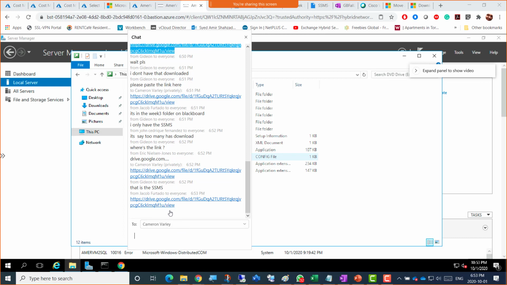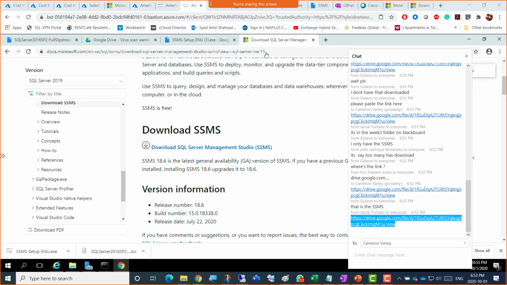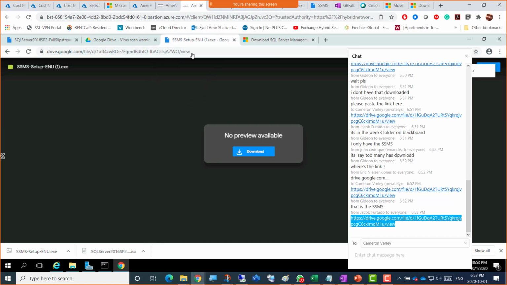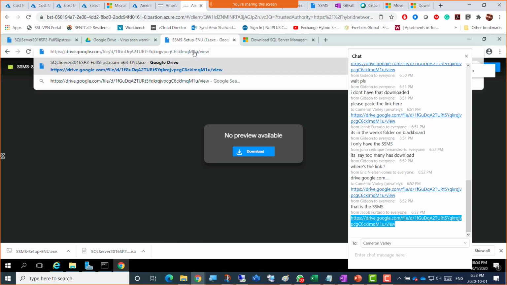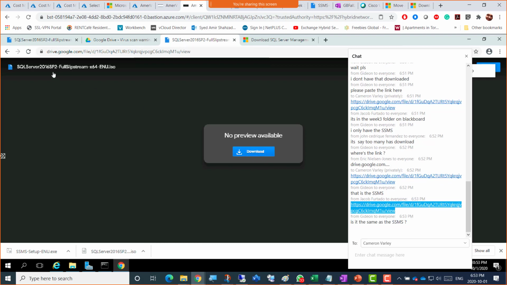So this link you need to copy. Let me show you. So I'll copy this. See this? The Google Drive link. I'm in machine 2. I'm going to open browser, and I'll just paste it there. There's the link. And once you paste it in the browser, it asks like this: do you want to download? Right?